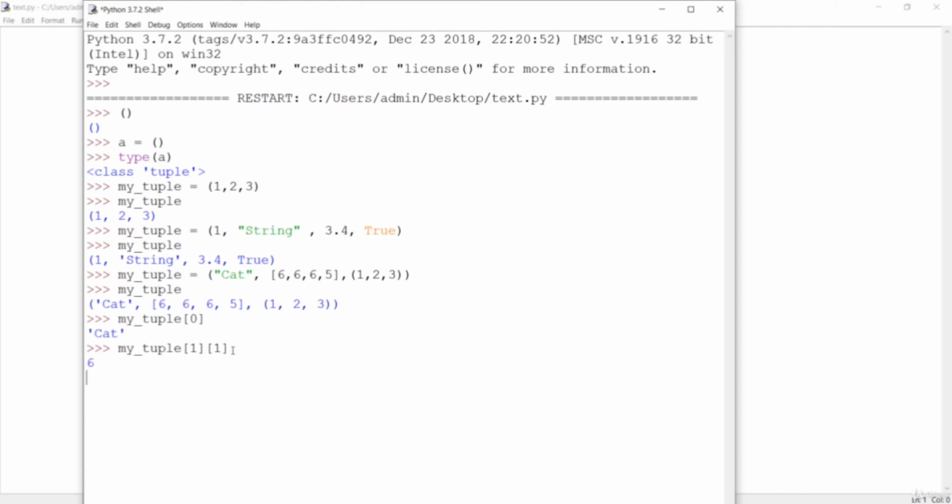So if I hit enter, you are getting the 6, which is basically the middle element of that list at index 1. If you want this third element, what you can do is simply say my tuple, and pass first the 2, and now the second index can be either -1, because if you remember, the last element can always be indexed with -1, or you can count from here, where this is at 0th, this is at 1, and this is at 2. So if you pass the 2 here again, it is also valid.